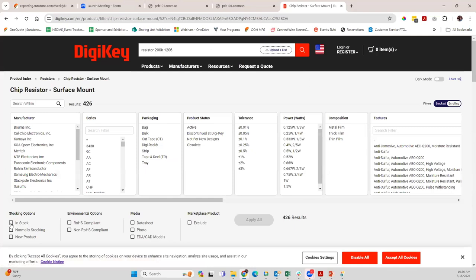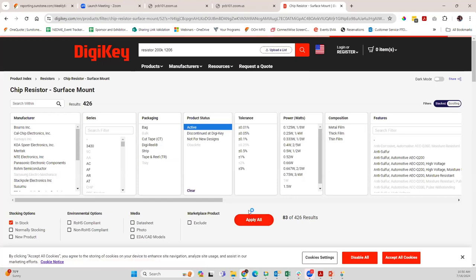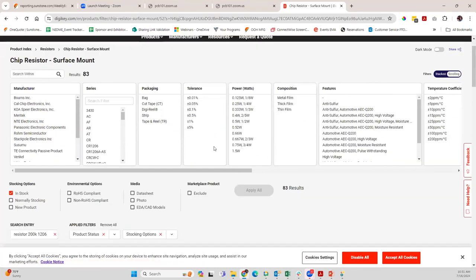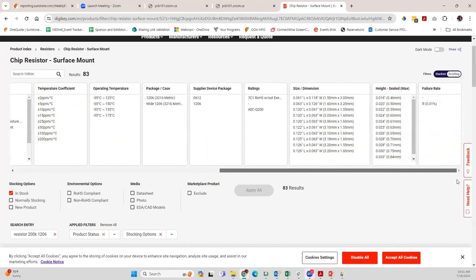And if you want to find out if they stock it, and if you're going to order parts, you want to click in stock and active. Those two buttons will get you a list of parts that you can actually buy. If you don't click those, you'll get a much larger list, but some of the parts will be either obsolete or you'll be manually looking through a bunch of parts that you can't even order. And then you can decide what exact part you want by narrowing it down using their select criteria.